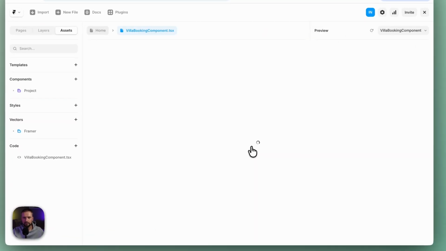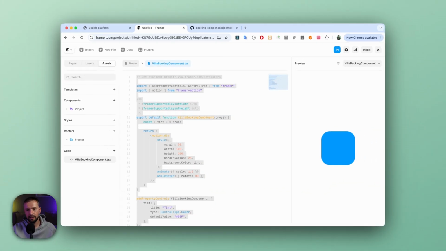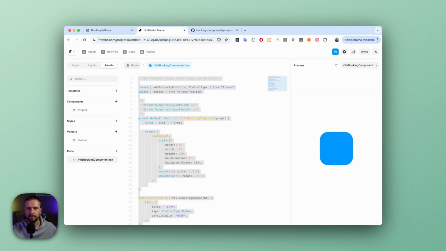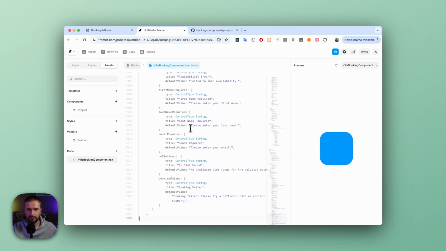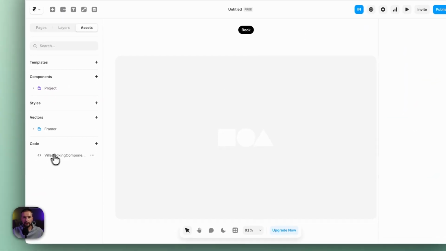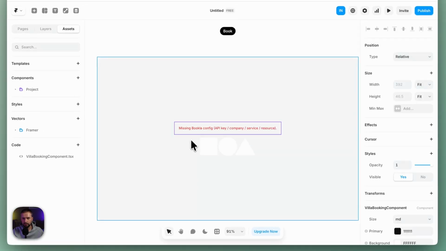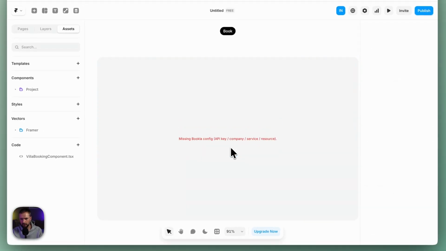Click create, and we need to replace the code of this default component with our code. Here it is. Just click save, go home, and now we can drag and drop this component right here. So let's delete this one.